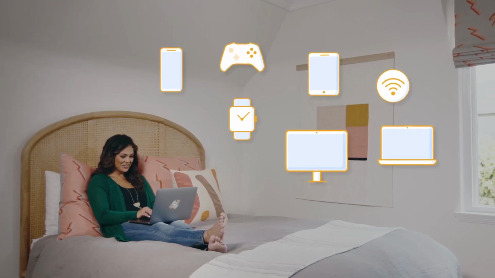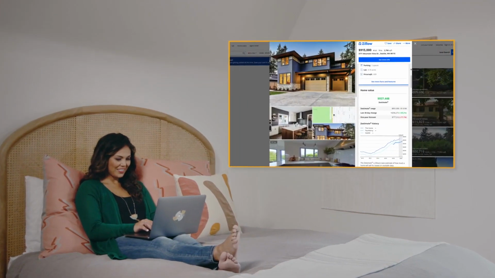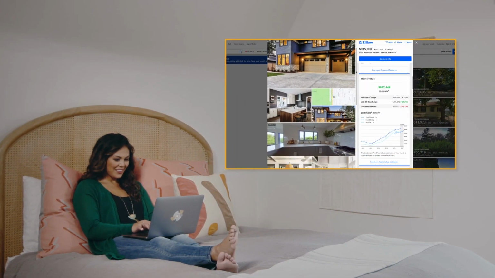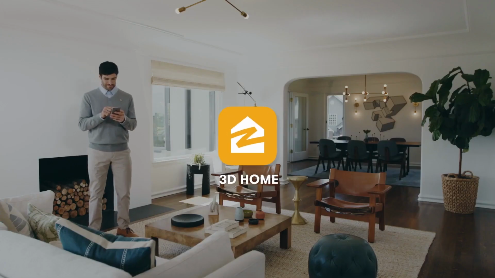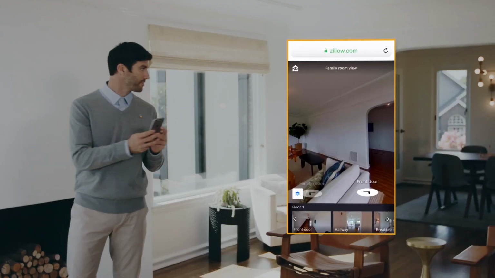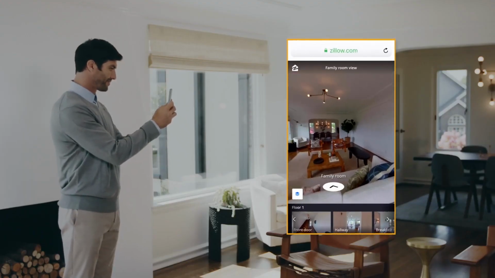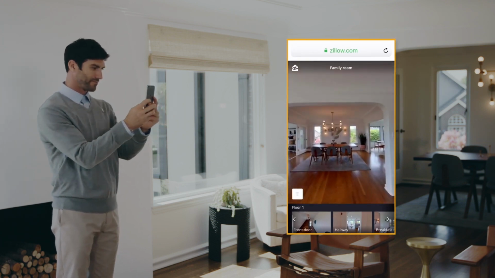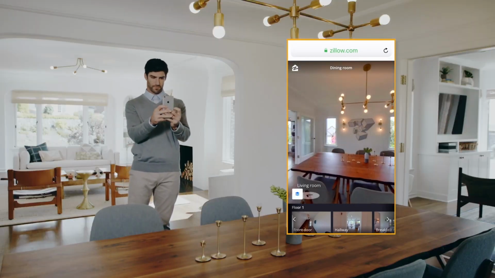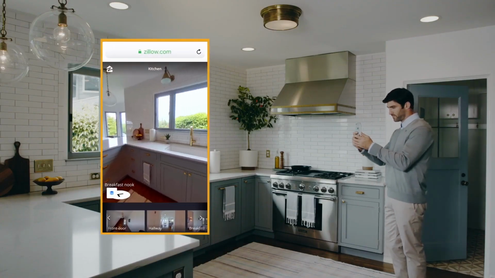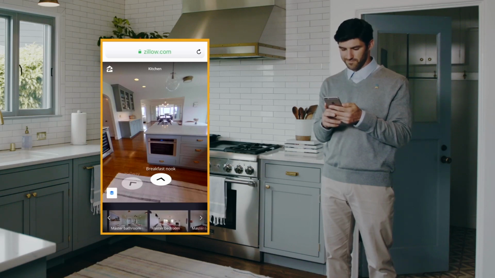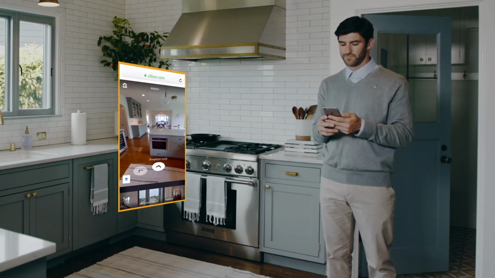These days, home shoppers have the upper hand with advanced digital technology catering to their needs. Shoppers are increasingly buying sight unseen, so it's more important than ever to provide an immersive inside look at homes. The Zillow 3D Home app is a free tool that makes it easy to add virtual tours to your Zillow and Trulia listings. Just capture panoramas of each room and connecting hallways with your iPhone, and the app stitches them together to automatically build a virtual tour for you. No complicated uploading or photo editing required, allowing you to create an engaging listing and provide the detailed imagery that buyers and renters want.